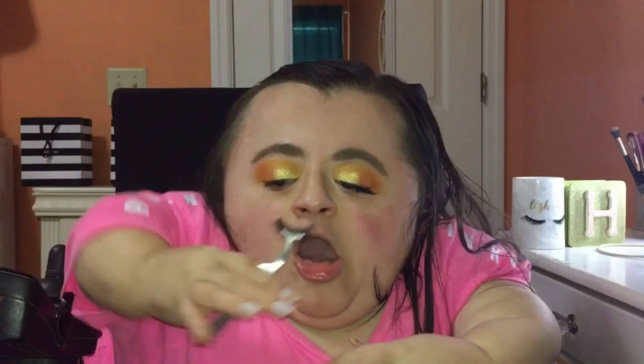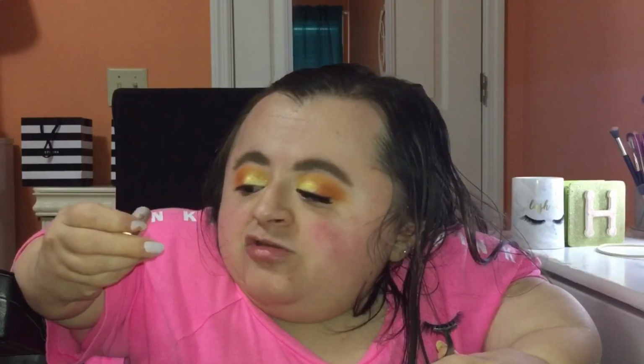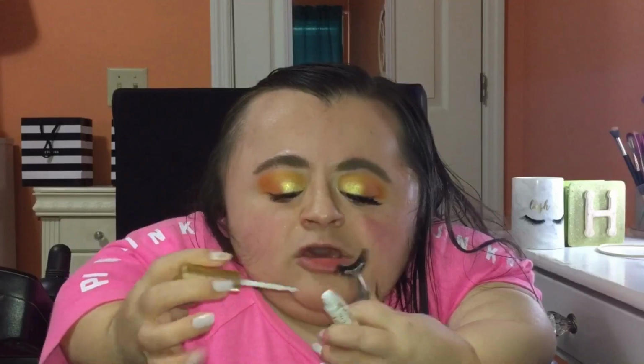If you've ever been wondering and curious about the eyelash glue that I like to use, I use the Kiss Strip Lash Adhesive. And it just has a brush tip, and it looks like this. Mine is kind of drying up on me, so I kind of need to replace it and get out my backup, but that's just what it looks like. I love this stuff. I swear by it. It gets tacky super quickly, so without any further ado, I'm just going to be popping on my lash.